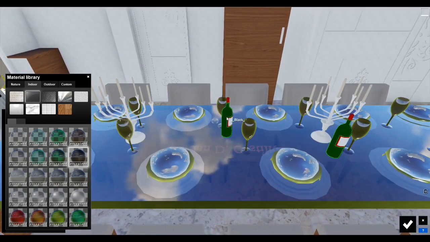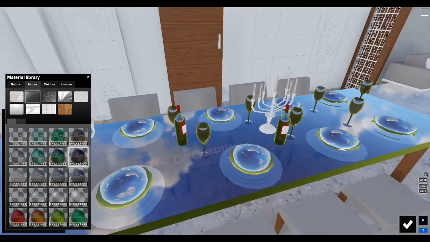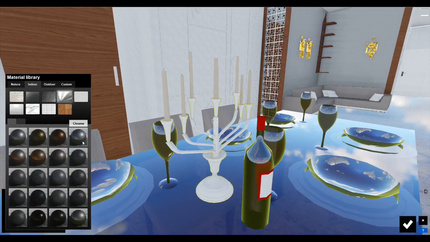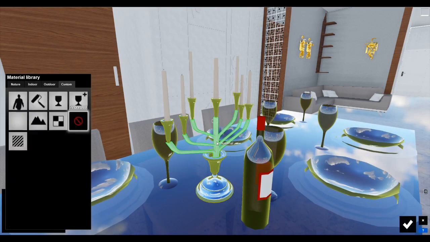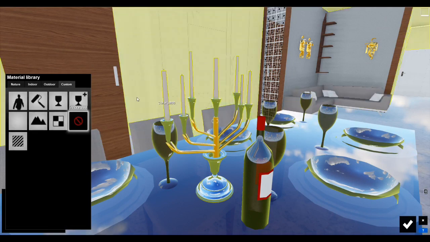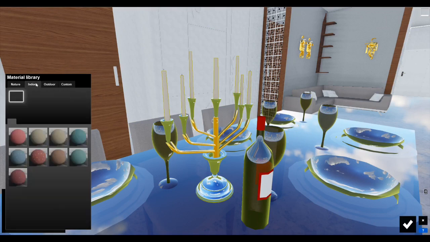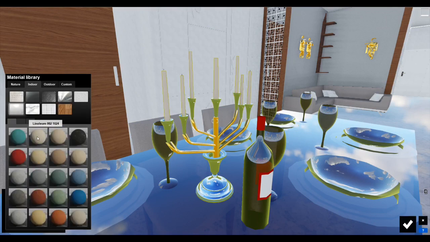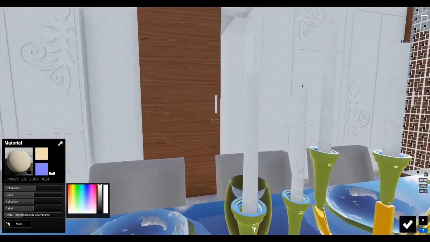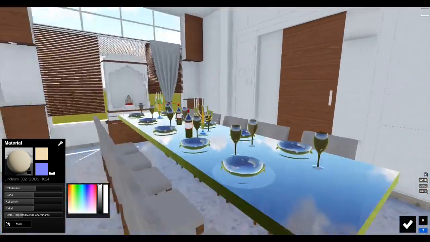You have the bottles on the table, those two will be given. So everything needs to be provided with perfect detailing. Let's go ahead and give the metal, and we can change this to, let's say, gold. We have the candlesticks. So for the candlesticks we can just go ahead and provide plastics. Linoleum is also fine. Again, if we do not have a specific material within the library, we can use it to just kind of create. So we need to show the little wax texture, so that's why we've used the plastic over here.